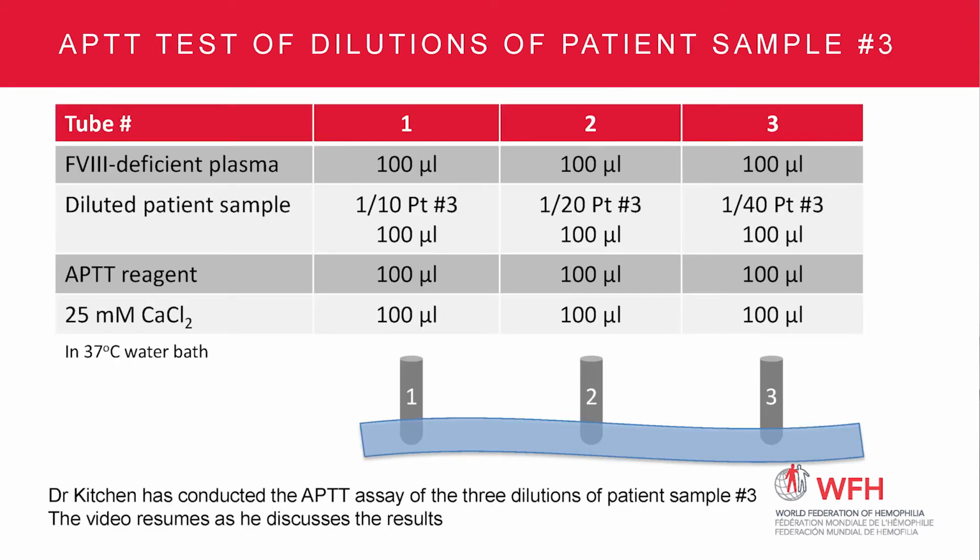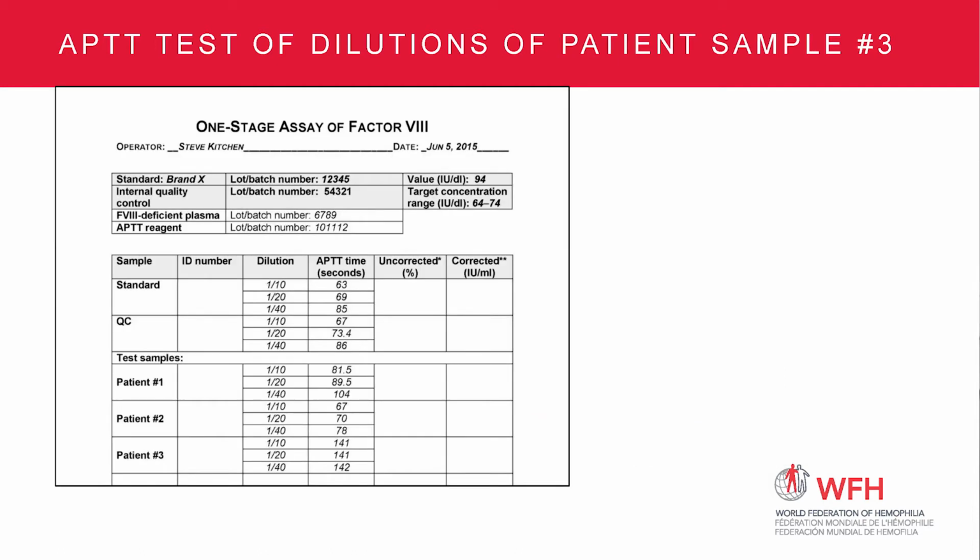So we've done a third patient, 3 dilutions, 0.1 of deficient plasma, 0.1 of 1 in 10, 1 in 20, 1 in 40. And the clotting times for the third patient: the first dilution, 141 seconds. The second dilution, 141 seconds. The third dilution, actually 142 seconds. So actually very close. Doesn't always work out so close, but nevertheless, the same clotting time in each of the 3 tubes. So what does that mean?